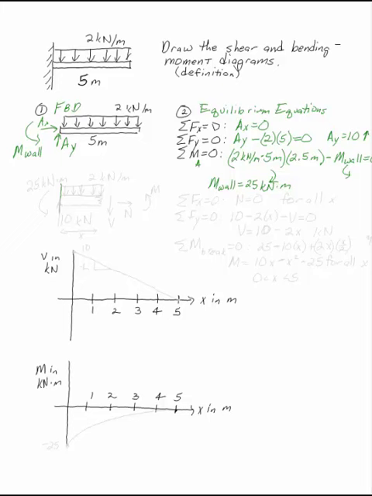Now what I want to do is I want to take a section of the beam, just a little bit of it. I can put my reactions at the wall on my beam. So I have AY is 10 kN up, and my moment is 25 kN meters counterclockwise. Now I want to put on my beam the distributed load, only a piece of it, not all of it, and certainly not an equivalent point load. Just the piece of the distributed load that acts over my piece of the beam.